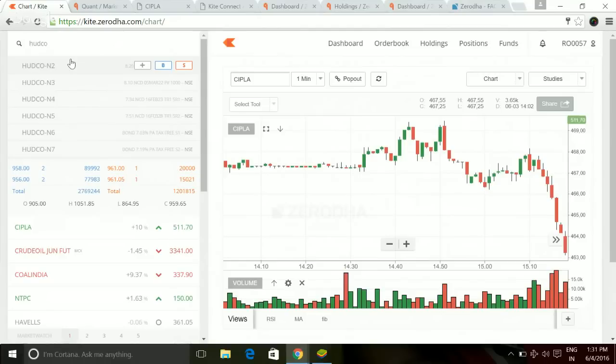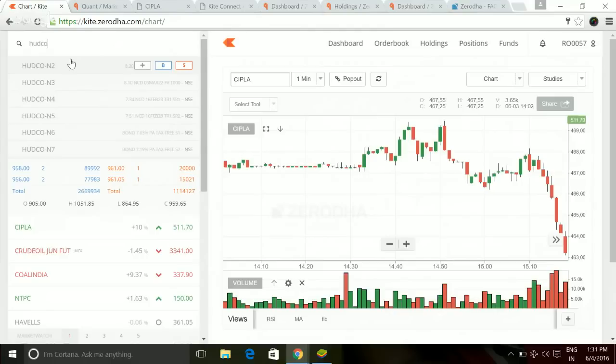NRIs trading. Okay, see, the thing is, at Zerodha, to support an NRI trading the market is really, really tough for us, because how it works is, at the end of every day, we have to send the contract note. If you're an NRI client, we have to send the contract note to your bank. The bank in turn has to accept it and then send us the money. That's one of the reasons the brokerage charges are high for NRI clients, because the effort that goes from our side is really, really high.